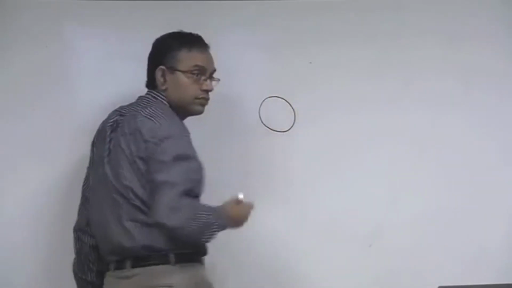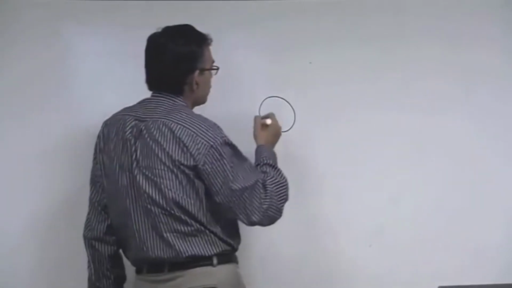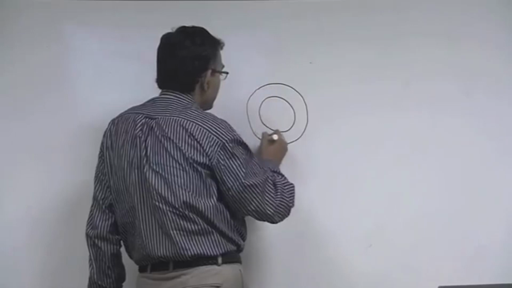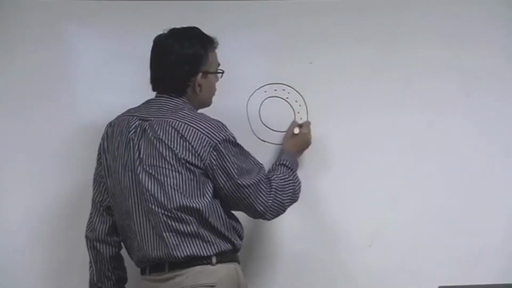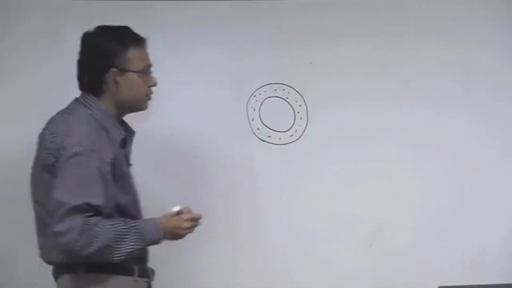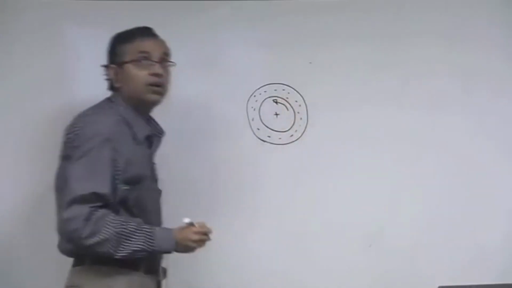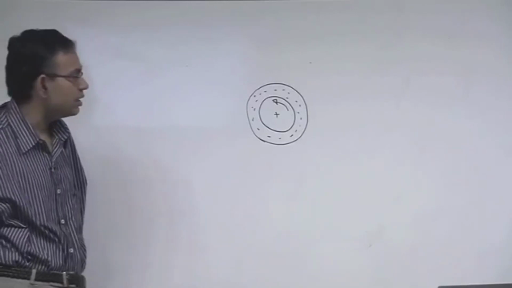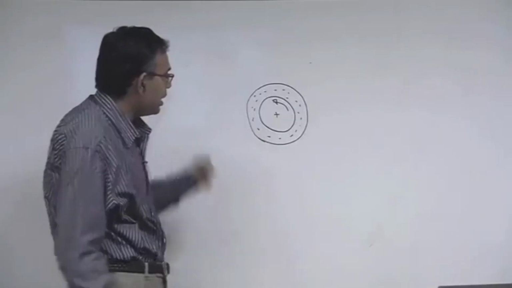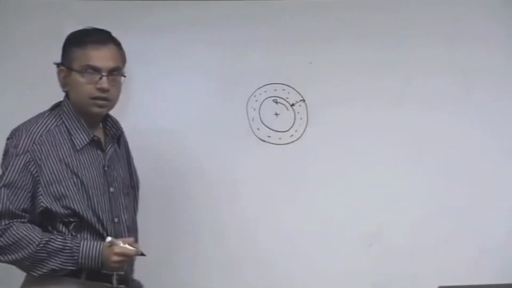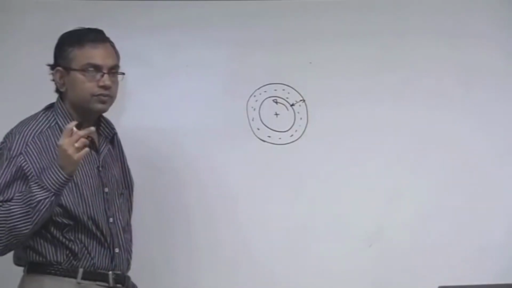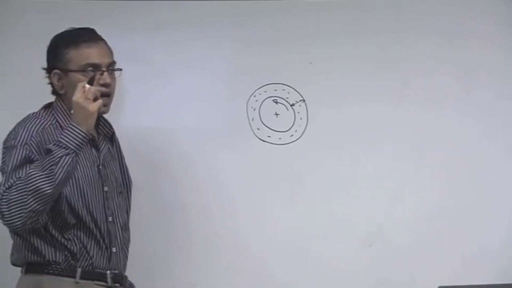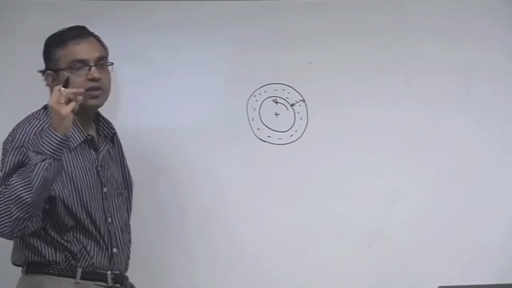Let us say this is the shaft, and this is the bearing, and there is a lubricating oil in between. Let us say that this shaft is rotating with a particular angular velocity in this particular direction, whatever direction it is, it is not so important to understand the concept. This gap is quite narrow. So, you have a narrow gap in which there is a viscous fluid, and the two surfaces which are separating the fluid have a relative motion one over the other.